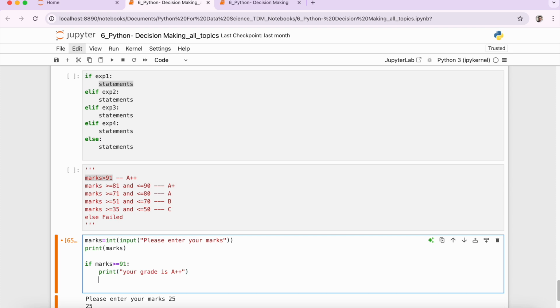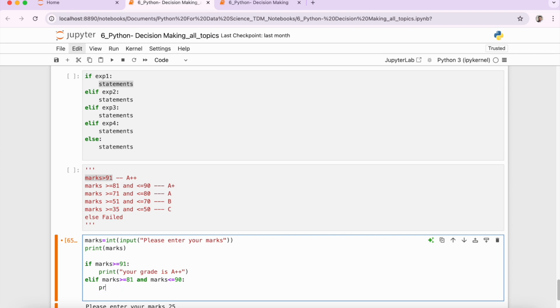Okay, but in case the student has not scored above 91, then we have to give the else part. Instead of this else part, we can give another if statement combining with the else part, saying elif marks is greater than equal to 81 and marks is less than equal to 90, then go and print your grade is A plus.